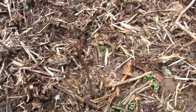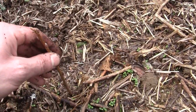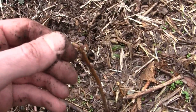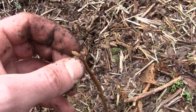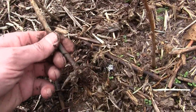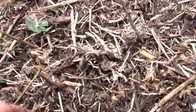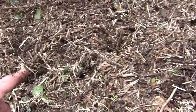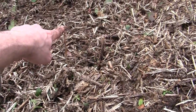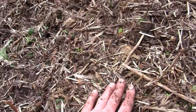Now, if you remember me planting these blackcurrant cuttings, you can just about see that the buds are starting to swell up. That means that there's root development down in the ground. This one, I don't actually know, that's just a stick. But pretty much all of them are doing quite well. On this one the leaves are starting to come out. So this is working out really, really well.